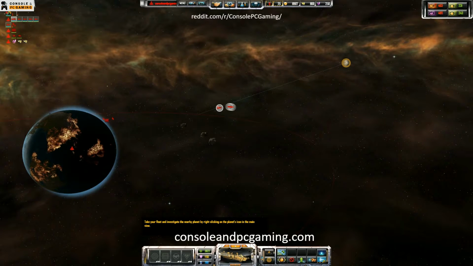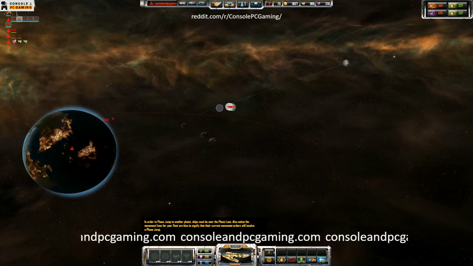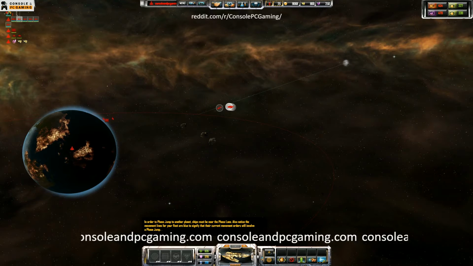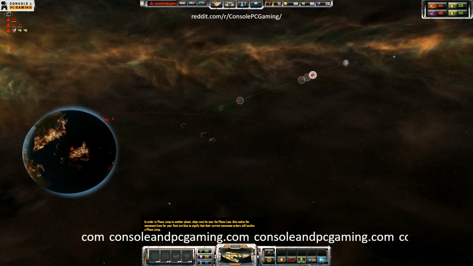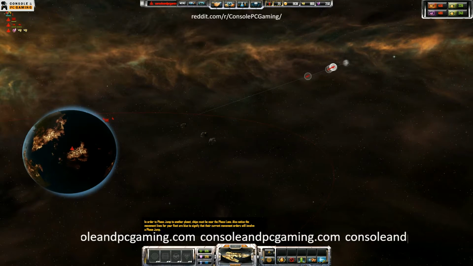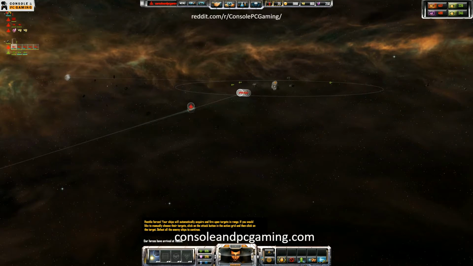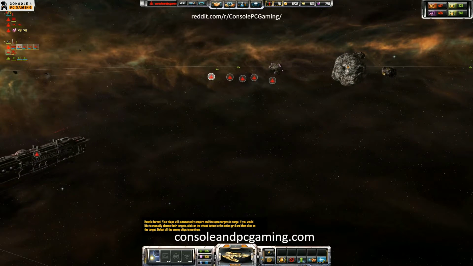Take your fleet and investigate the nearby planet by right-clicking on the planet's icon in the main view. Got a job for me? Okay. Yes, sir. So now they're going to go there. In order to phase jump to another planet, ships must be near the phase lane, which all hands are. Prepare for phase jump. Also notice the movement lines for your fleet are blue to signify that the current move will involve a phase jump. Are they? Oh, I didn't notice that. Phase jump complete. So we've got here to this new asteroidy type planet. And there we go.